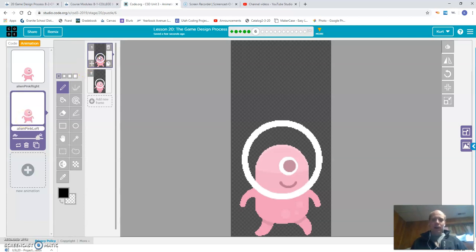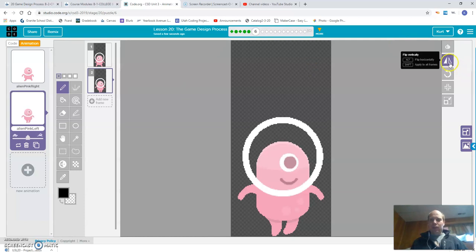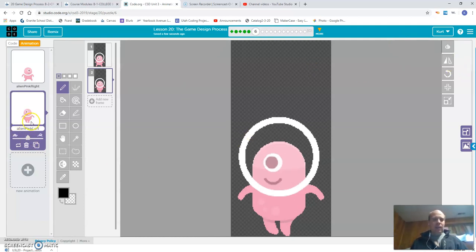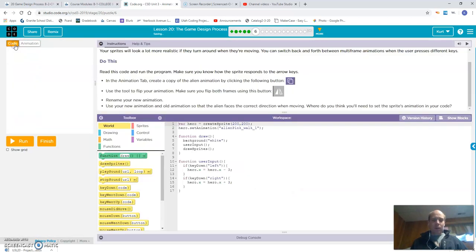So we click on frame one here, and then we flip vertically. And then frame two, because right now he's going back and forth, it's really confusing. So frame two, we flip this one vertically as well. And so now this alien is walking to the left, and this alien is walking to the right. The problem here, though, is we've got different speeds. This one's going right in the middle, and this one's going really fast. So we want to either have both of them fast or both of them in the middle. I'm going to put mine both in the middle.